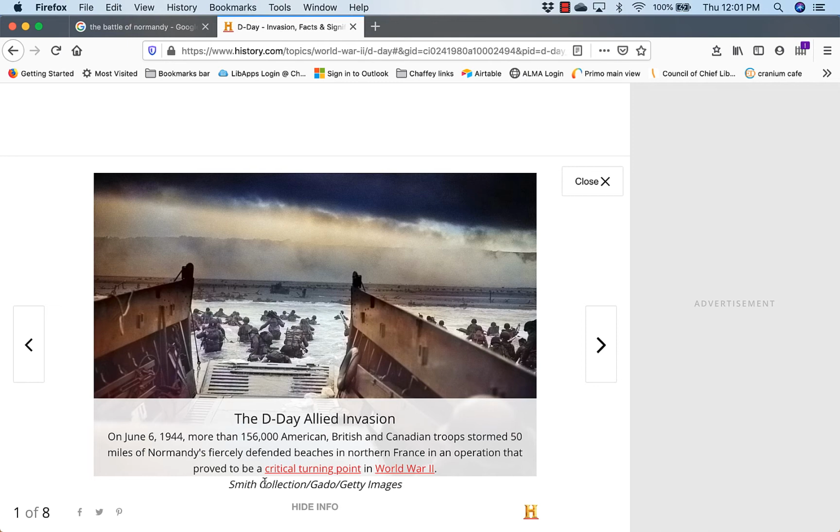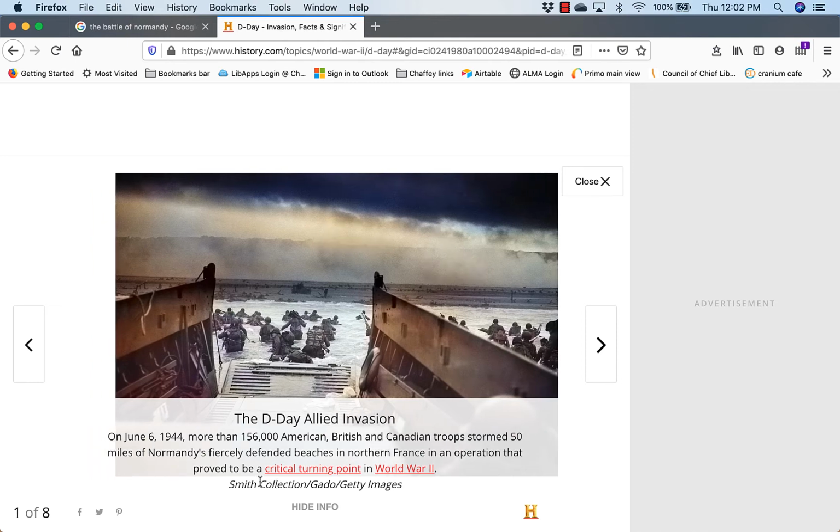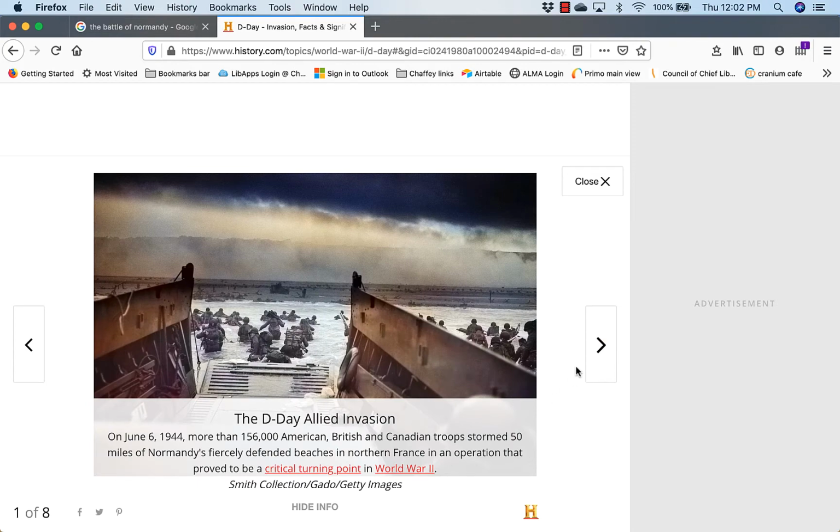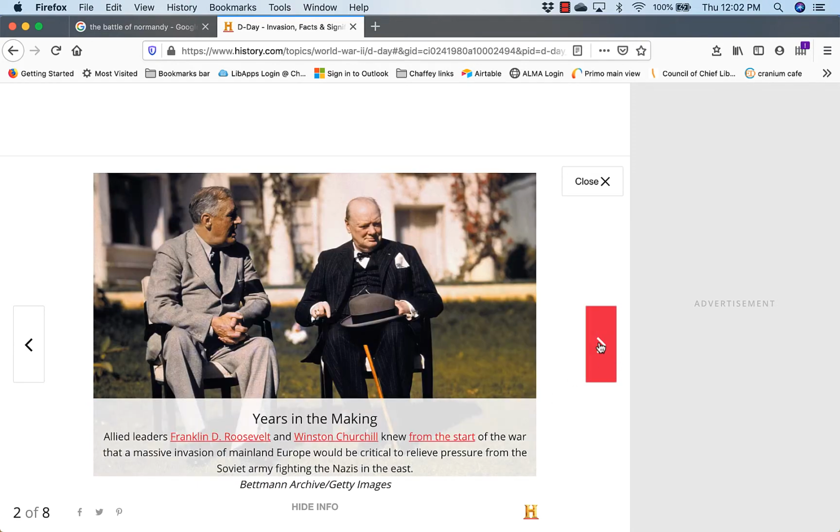And what you would have to do is trace back any image that you find from history.com to the actual collection in Getty Images or whatever source it comes from, because you want to cite sources only from authoritative sources like museums, archives, or government sites.